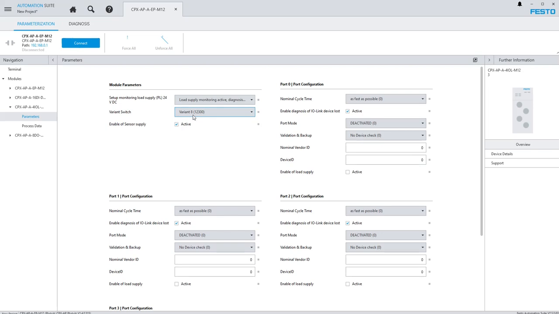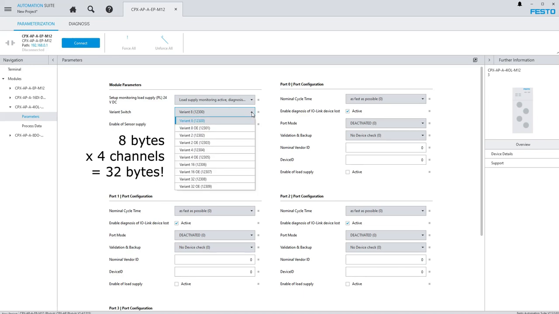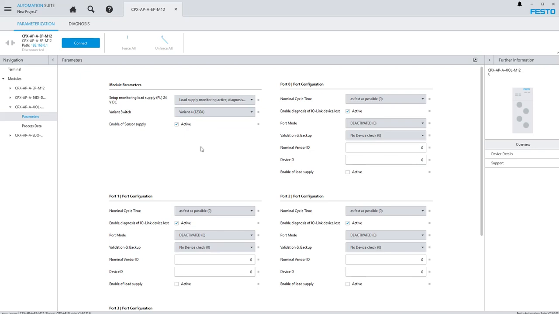Variant 8 stands for 8 bytes of data per channel. There are 4 channels to the module, so that would be 16 bytes of data total. If we knew we weren't going to need that much, we could go down to 4, so we don't use as much data. It's using only the amount that you really are going to need, instead of wasting addresses.